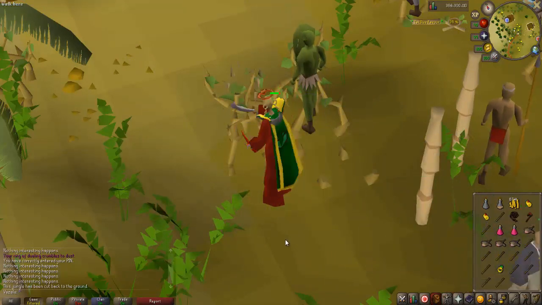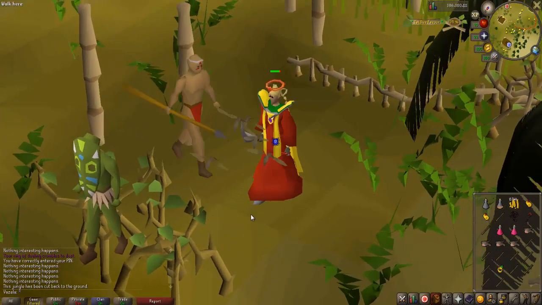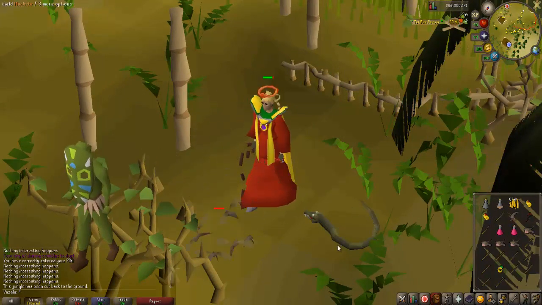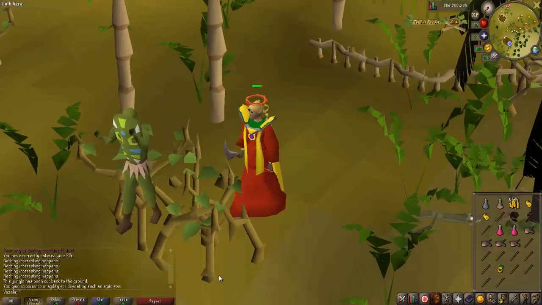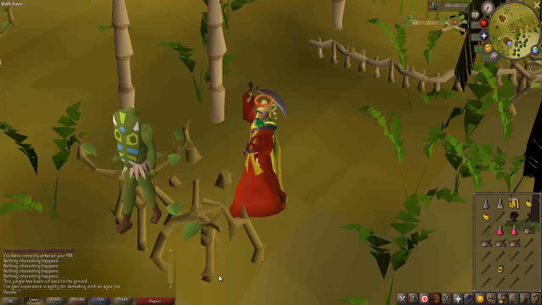Did you also know that if you use a Relicym's Balm on an orange Broodoo victim, you will receive Herblore experience? For every damage dealt on an orange Broodoo victim when using Relicym's Balm on it, you will receive double the Herblore experience of every hit. For example, if you were to use this potion on an orange Broodoo victim and hit a 25, then you will receive 50 Herblore experience.